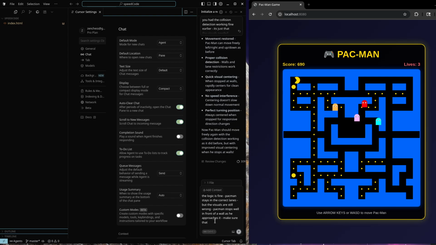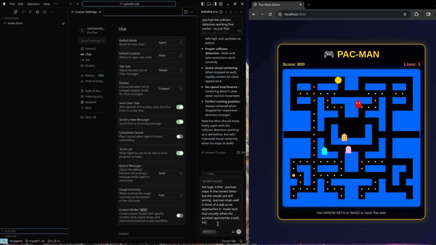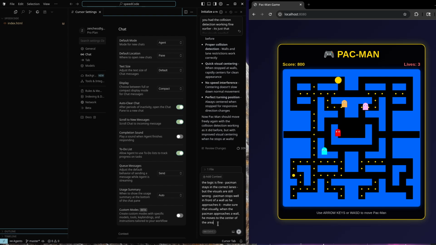Make sure that visually, when the Pac-Man approaches a wall, he moves to the center of the area in front of the wall.